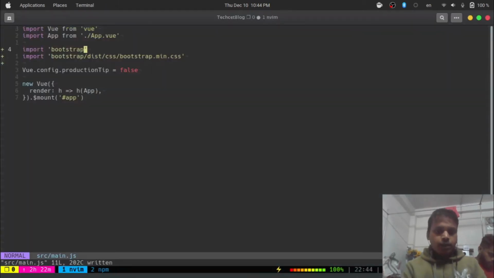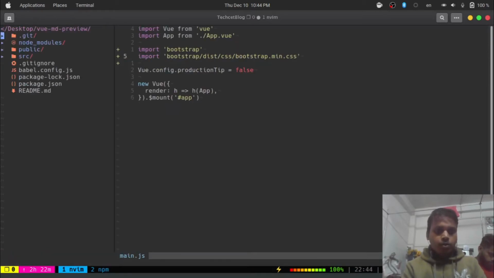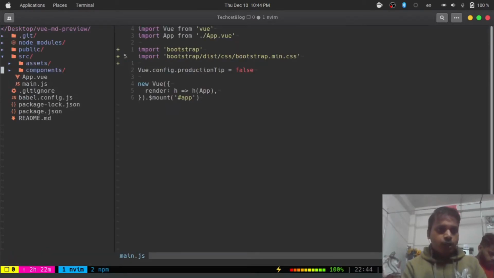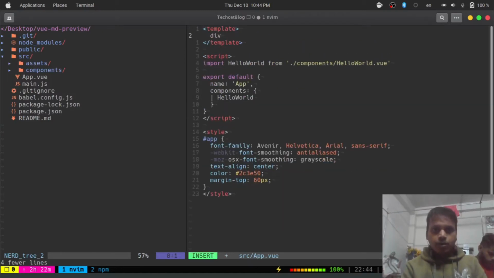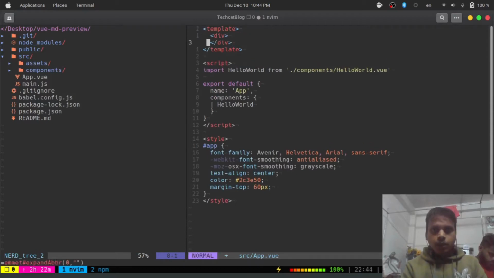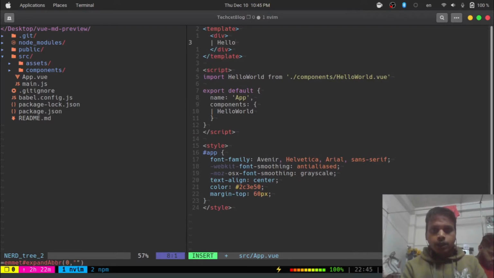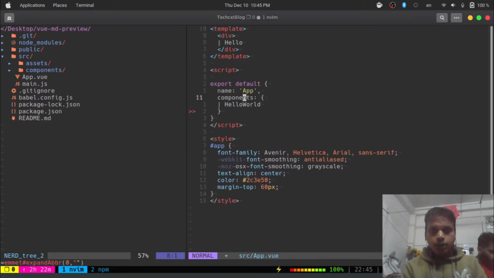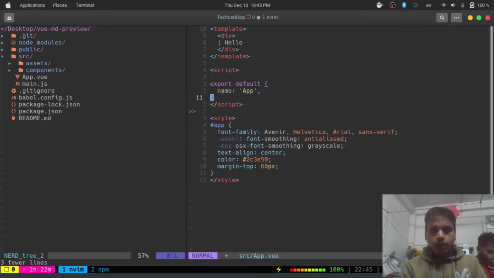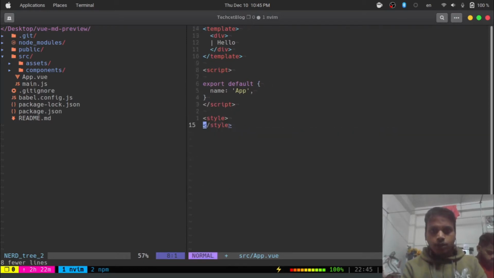So we need to use this one. So inside our source folder we have this app.vue file, and I can delete it, delete all the tags. So here I just need to use this division tag, and then here I can say hello, and I can remove this also, and the name is app, and we can delete it, and then we can delete this also and save this.